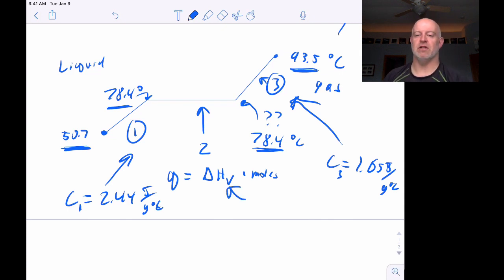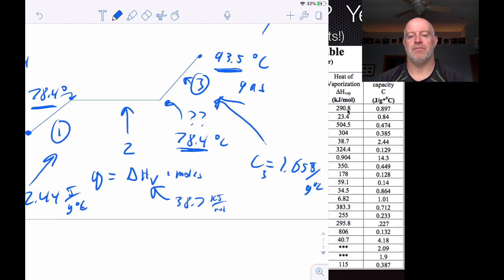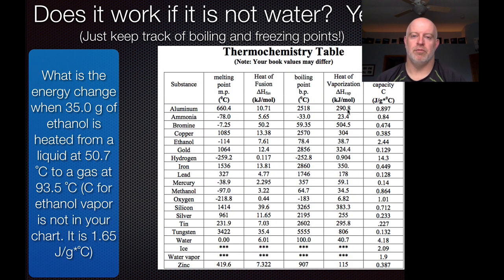Heat of vaporization, we need to look that up. So here's ethanol, and we work our way through, and heat of vaporization is 38.7. Again, we are boiling, so it is going to be a positive value. So that is 38.7 kilojoules per mole. We have everything set up. Now it's your turn, okay? You know the C values, you know the heat of vaporization, you know you have a 3-step process, and now it's time to work it out. Once again, please pause the video, put the equations in, add everything up, and come up with an answer, and then unpause the video, and we'll get to a solution.